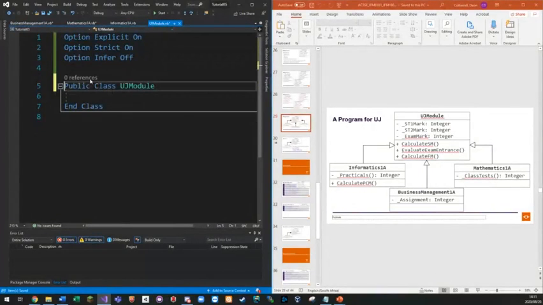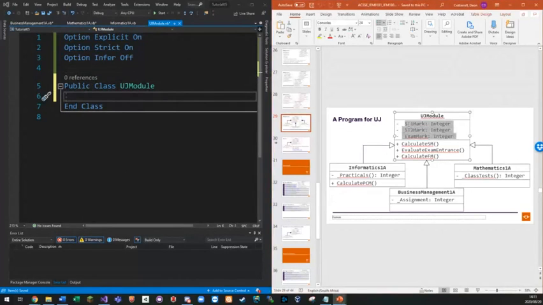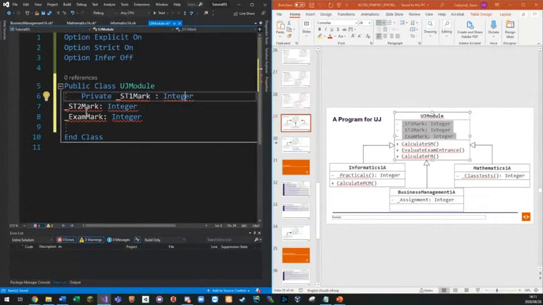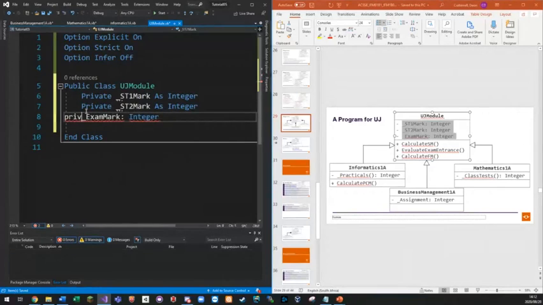So in this case, we have a UJ module. I'm trying to speed up time, save time at least. We put the common aspects together. Now, out of the 4 modules that we've discussed, these are the common ones. Out of informatics 1A, business management, mathematics, these are the things that all of them have in common. They have 2 tests and an exam. Okay. That's the assumption.